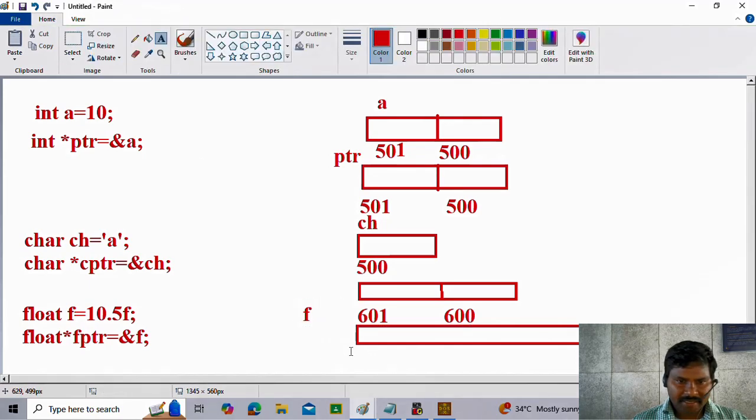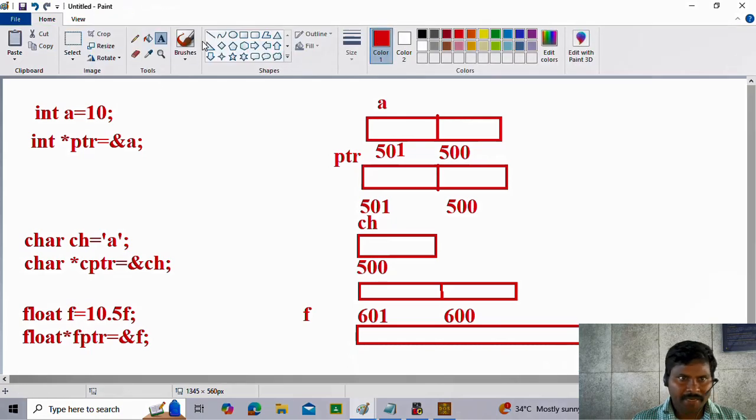Here I am taking the starting address. Total 4 bytes: first byte, second, third.